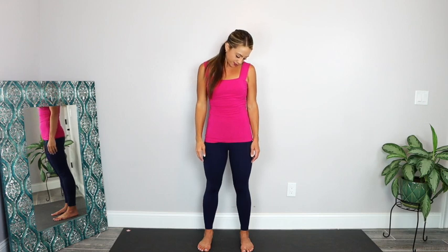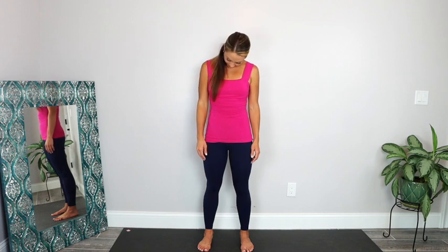Drop your chin to your chest and gently roll each ear to each shoulder. Pausing in any place that feels extra good to you. And just releasing any built up tension even in your shoulders or your neck. Back and forth. Finding that breath. Then inhale, lift up nice and tall.